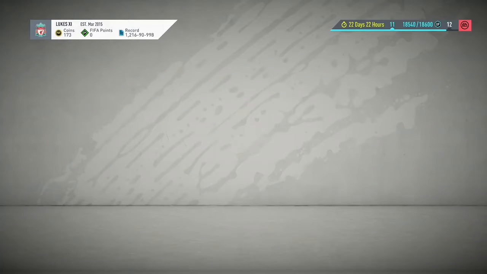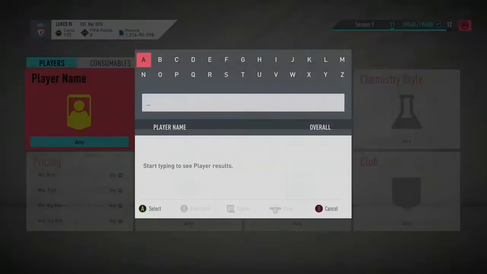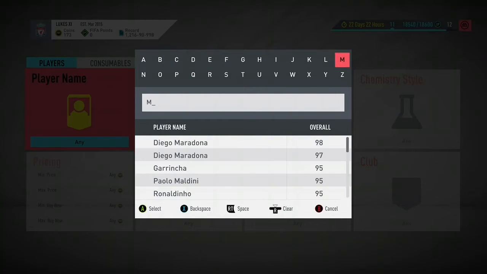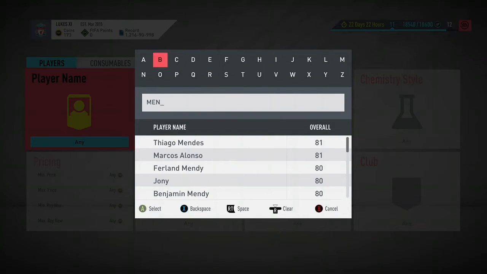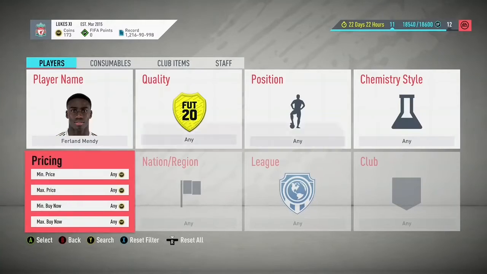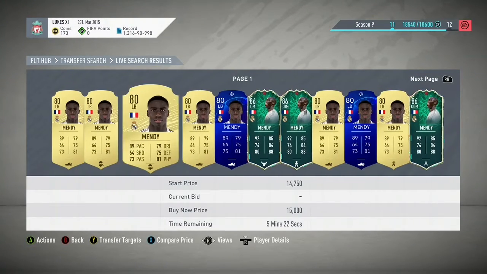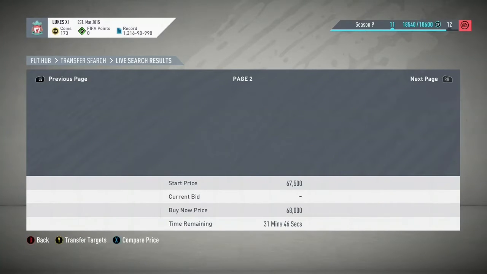What I'll be doing after that is the web app, where prices are crazy. You can get bargains from players like Furlan and Mendy, for example. Last year on the web app, Mendy was going for under 10k, and then when the 10 hours came out, he was going for like 30k. So that's 20k profit just on this.